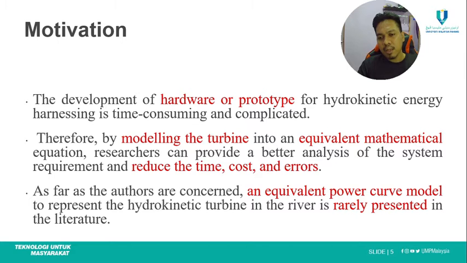As far as the authors are concerned, an equivalent power curve model to represent the hydrokinetic turbine in the river is rarely presented in the literature. Therefore, in this study, we have simulated the characteristic of the vertical axis H-Darrieus turbine, and we developed the power curve model based on numerical approximation techniques.